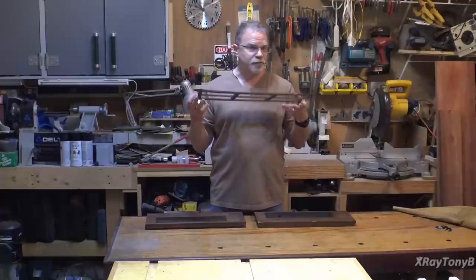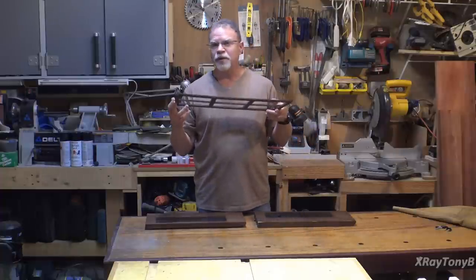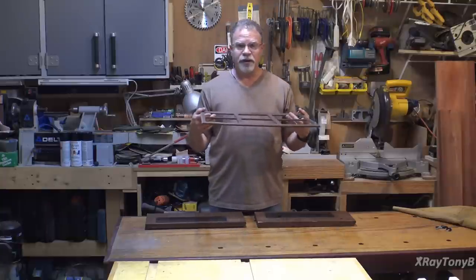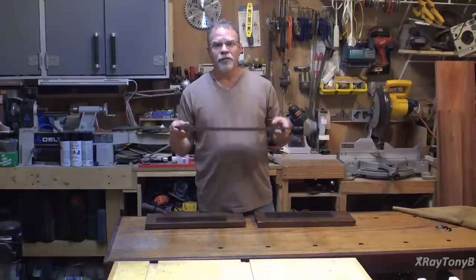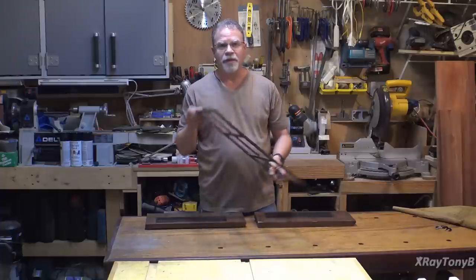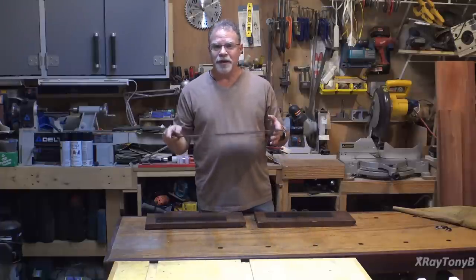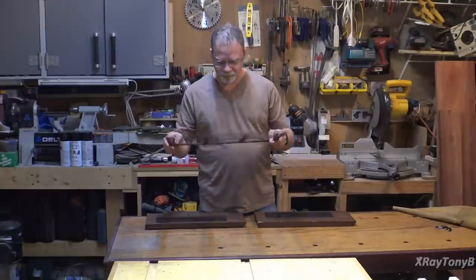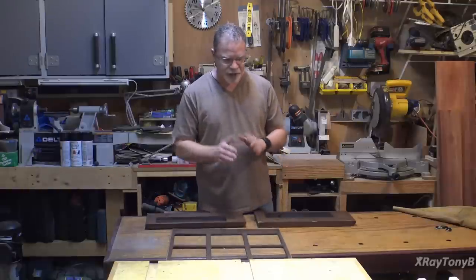And if we just planed the wood down, we would waste a whole bunch of very valuable lumber. So we're going to look at a technique called resawing, and we're going to resaw a thicker board into thinner boards like this to make this up using the bandsaw. So maybe that'll be something interesting if you've never seen such things. So we're going to get into that a little bit.